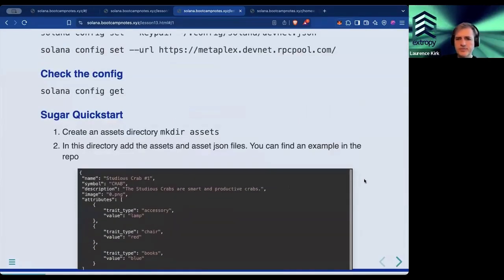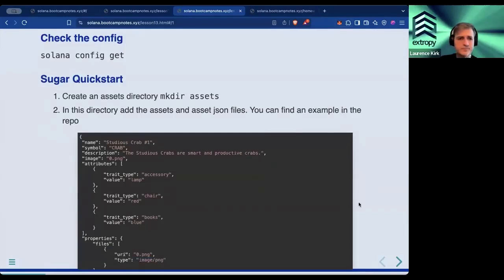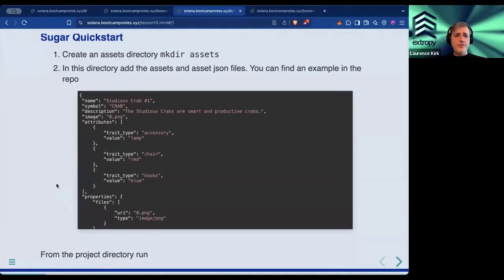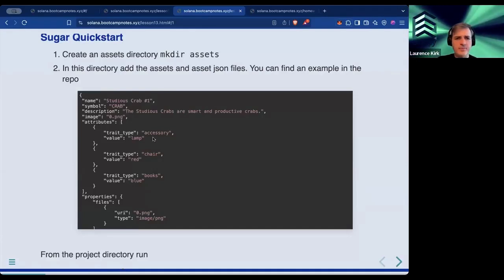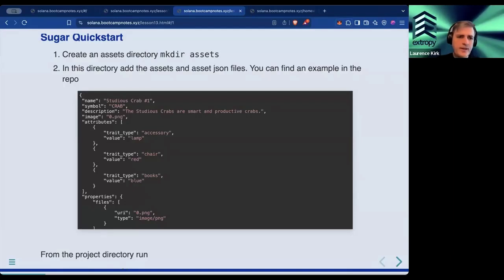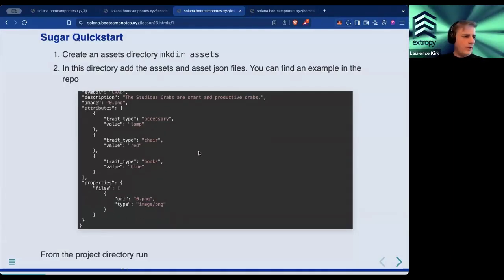It's sort of like a cartoon crab in a room, and there's going to be a collection of these. All of the items in the collection have slightly different attributes. So for this first one, you're saying it has a lamp, it has a red chair, it has a blue book, and then you've got an image for that.